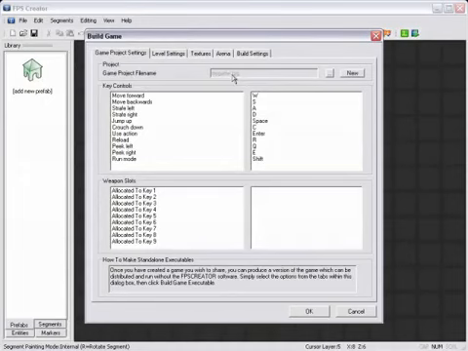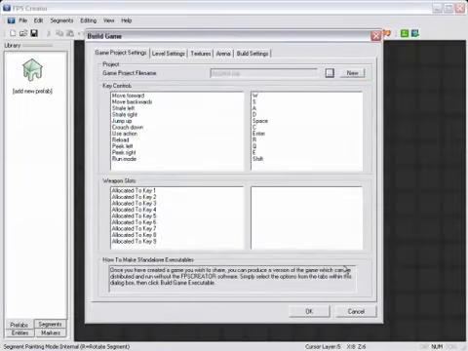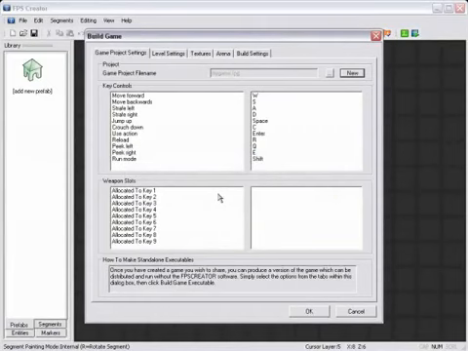Now if you have a file that you want to use from an existing single player game or multiplayer game, you can click on this little elliptical button here, which will bring up an open file dialog, which then you can just click on one of these files and click open, and it will load all those settings into you. Now I don't have one, so I'm going to hit cancel, and I'm going to create a brand new one by clicking on the new button. And I'm just going to call this one tutorial. So I'm going to say OK to that.